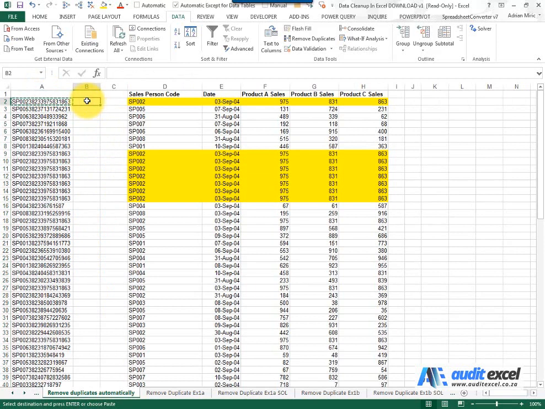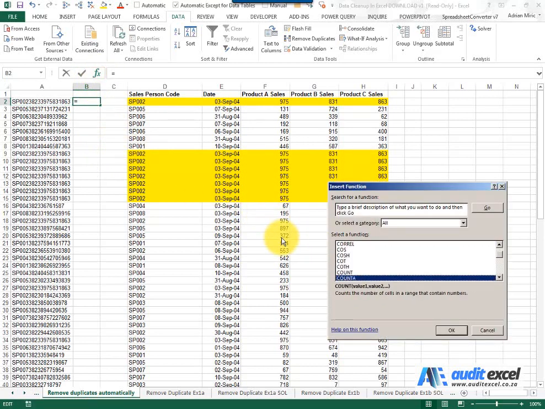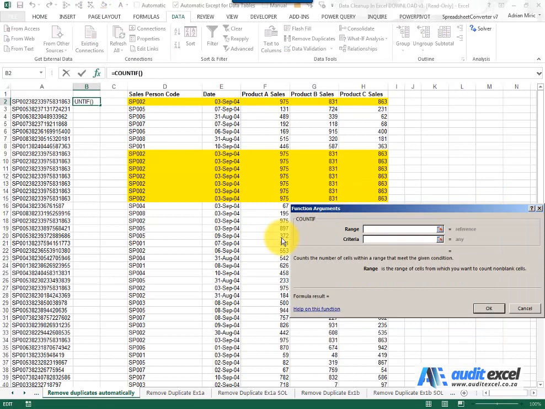The next thing we then need to do is identify which instance of a duplicate we're looking at. So in this case, we're going to use the COUNTIF formula. And what we're going to tell Excel is look at a moving range. So you'll see I've highlighted it and I've said go A2 to A2, and I'll put $ signs on the first one. And what is the criteria? What is it looking for? I'm going to say look over there.